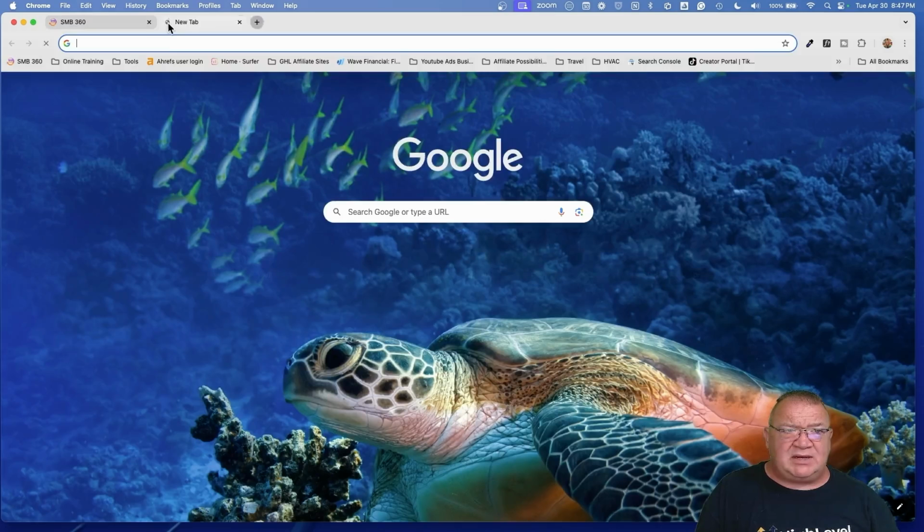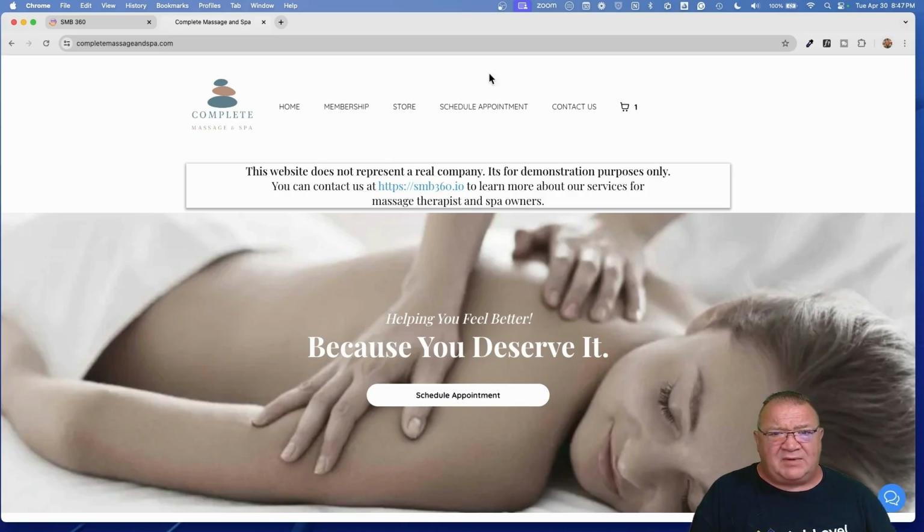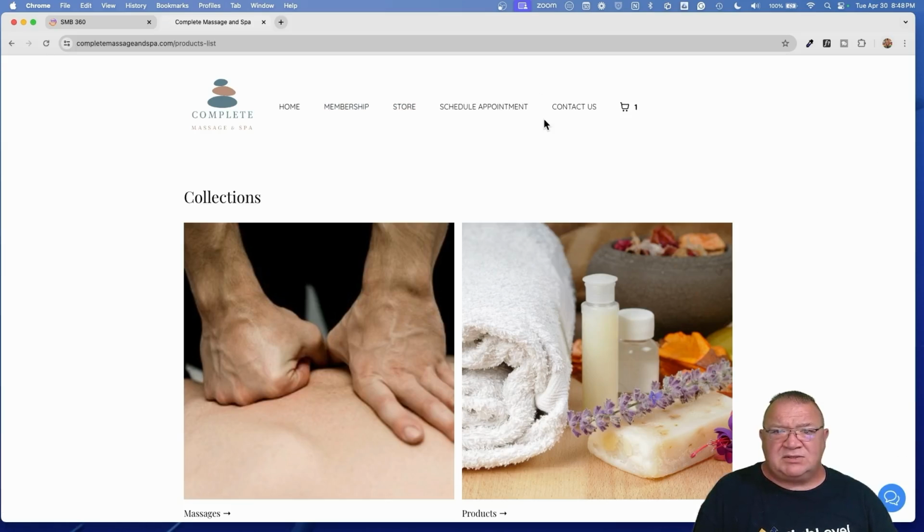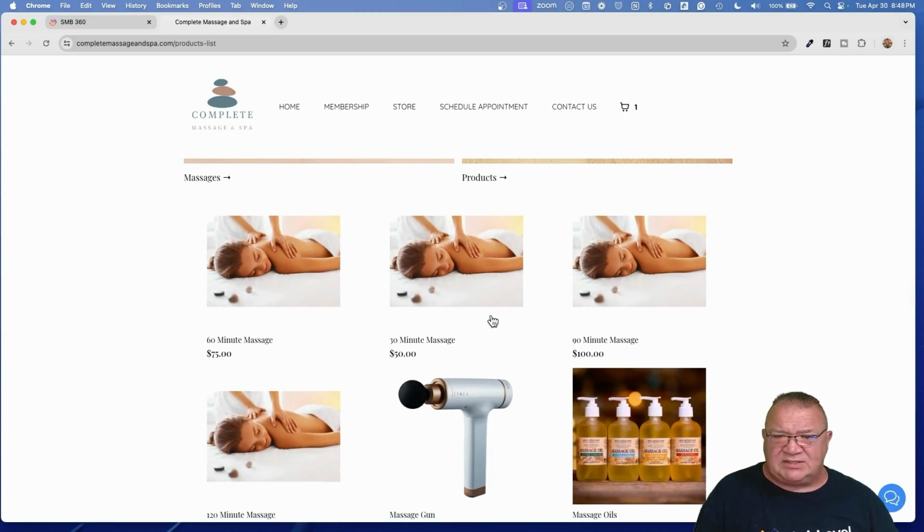So I'm going to go here and now we're going to go back to, so right here. So now we've still got this. If we click here, not sure why it won't bring up the online store here for a cart. That's interesting. I just now noticed that one. But one of the things I do want to show you is the variant here. And I'm sorry I keep talking about that. I did build a variant into the 60-minute massage. Remember, that was with cupping and without cupping.